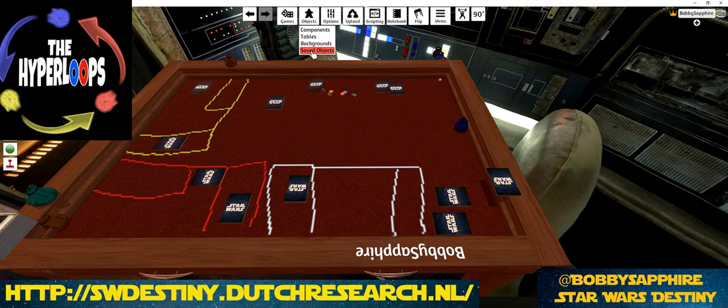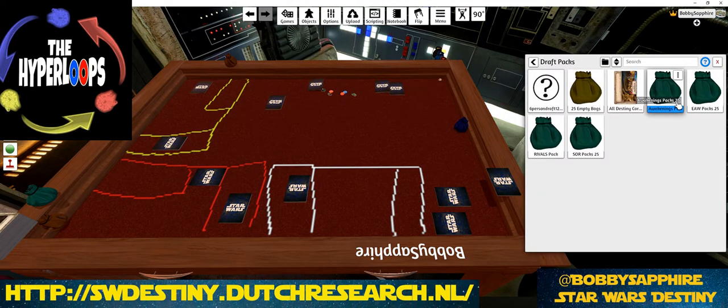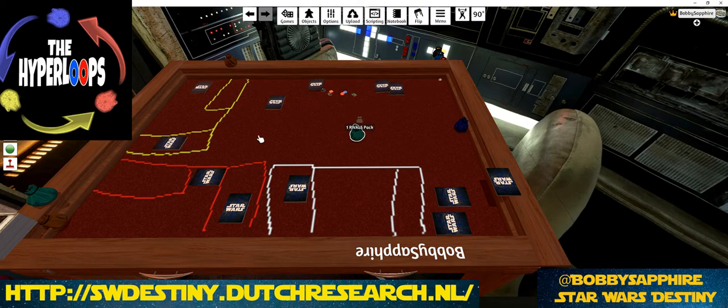Next, I'm going to go to my saved objects, and I'm going to go to my draft packs, and I'm going to get the Rivals pack. And what I did was, I just have this saved, so anyone I'm drafting with, here's your draft pack, guys. You have all your Rivals. We want to take this, we want to put it in our area.